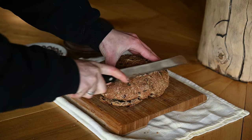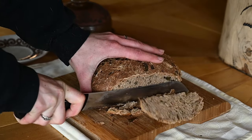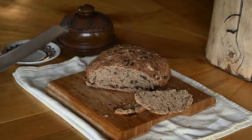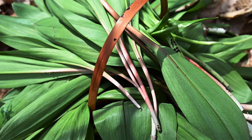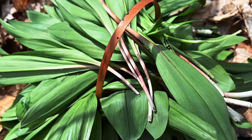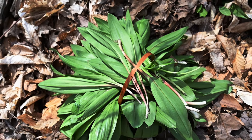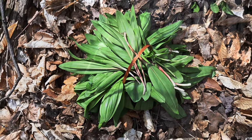And I'm going to use these ingredients to bake a loaf of sourdough wild leek birch sap bread. Although by the time I have this video up, the window of opportunity for harvesting these pieces of the forest will be closed, but you can at least carry this knowledge with you into future years if you want to do it yourself too.